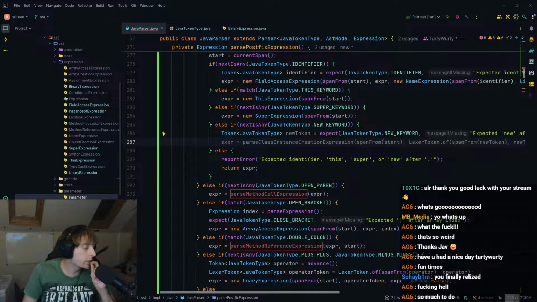Class instance creation expression. Here we go. Ah, but it doesn't have a... Oh no, it does. It does. Okay.